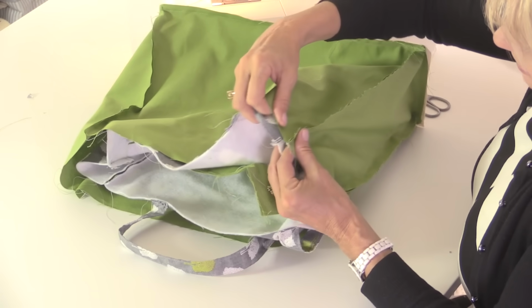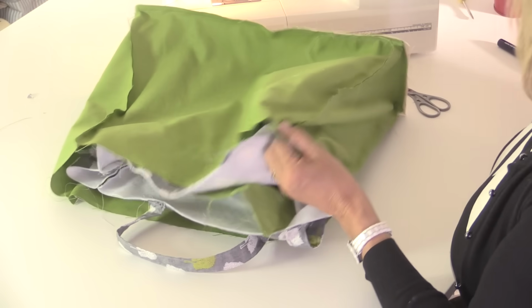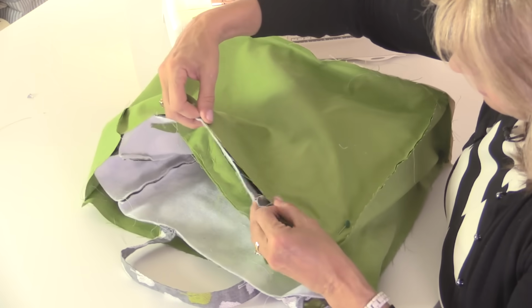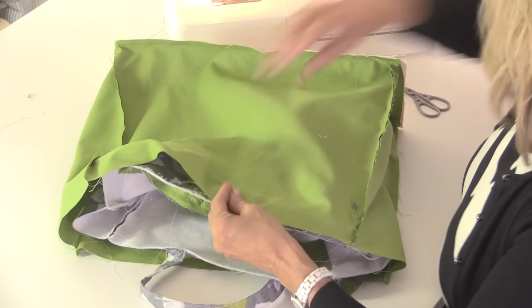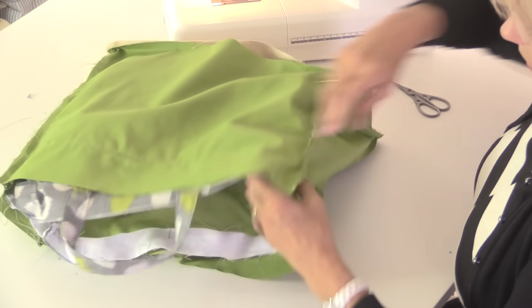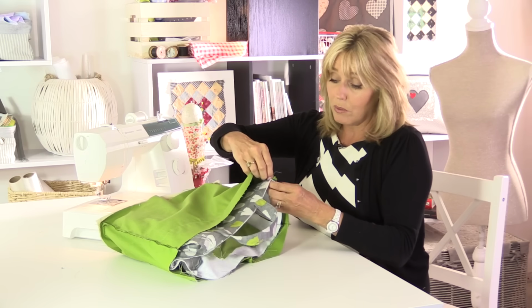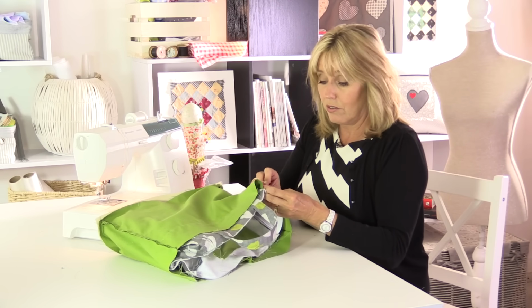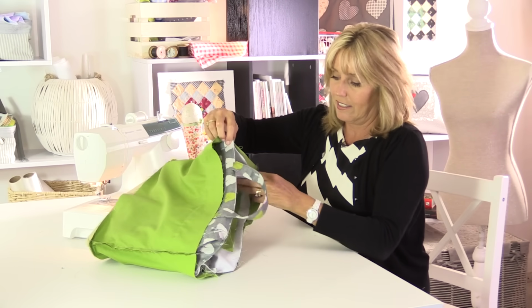Match up your side seams here. So we'll have a few pins there. One in the middle. And then we're simply going to sew all the way around the top. And remember I left that turning gap in the bottom of the lining so I could turn it all the right side out. We'll do that in just a second.